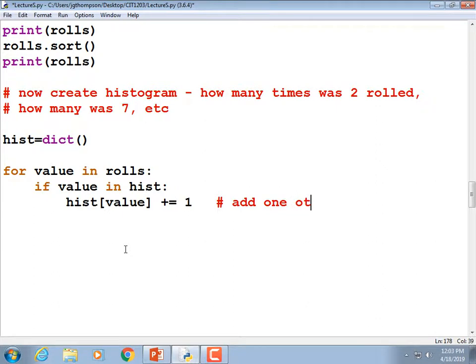Add 1 to the count. But if it's not in the dictionary, else colon, we better set it equal to 1 so it'll be there next time we want it: hist[value] = 1.